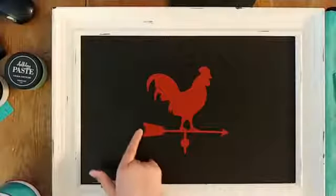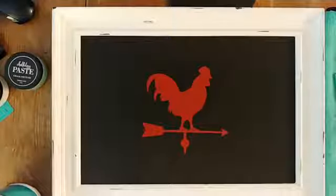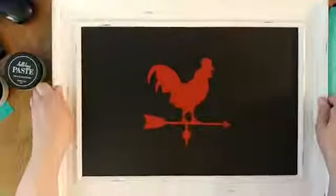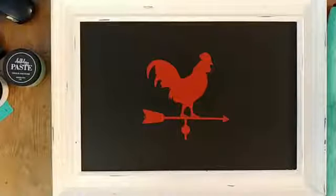And I see a little smudge at the end of my arrow here. I'm going to real quick catch that with a Clorox wipe. Let me move this up a little too so you can see the whole thing.